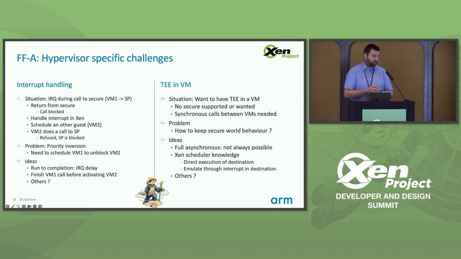We can say that, okay, we will not handle synchronous calls between VMs through FFA, only asynchronous calls, but that means you have different functionalities depending on where your TEEs are actually put in your system. We need to find a solution for that so that FFA is completely possible to use between VMs or SPs in a completely transparent way. Okay, so I'm just presenting the problems here. The goal is to be able to discuss them in a design session later.